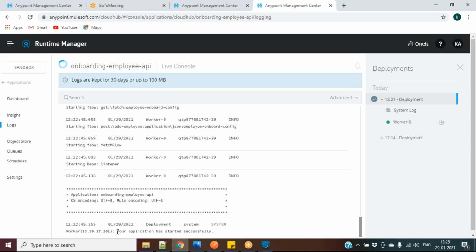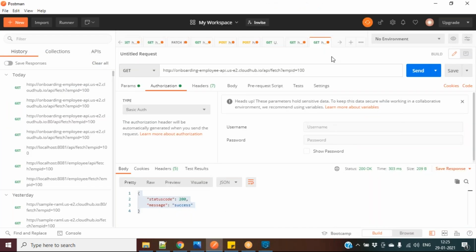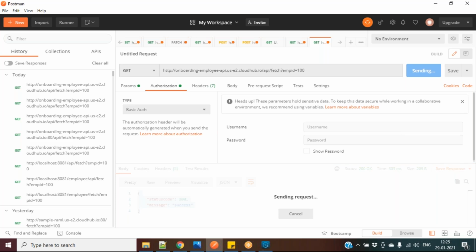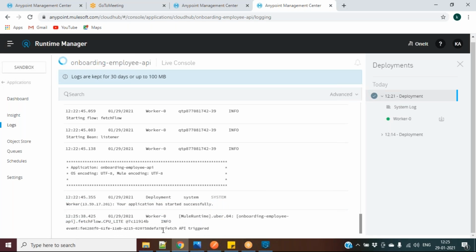Let's check if this is updated or not. Since we have seen that your application has been started, let's see if it is working. It is giving success. I think it did not start. Yeah, it is started. See here, Fetch API triggered.